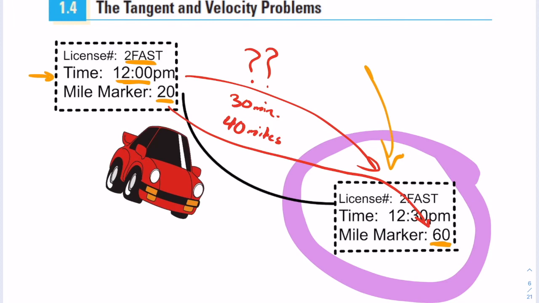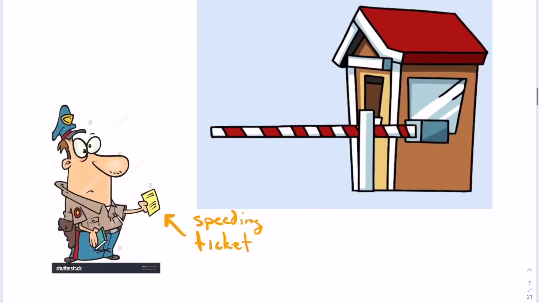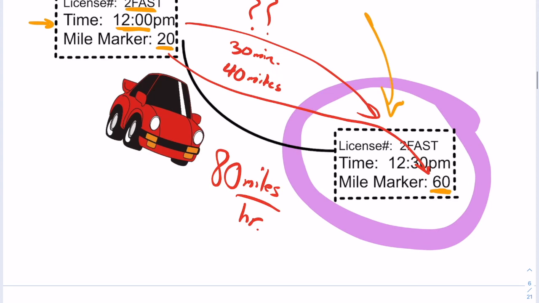Right? Well, if you travel 40 miles in 30 minutes, then that means you traveled how fast per hour, right? So 30 minutes is half an hour, and you traveled 40 miles. So that means you were actually going 80 miles per hour. And we all know that the average speed limit for a highway is around 65 or 70, depending on where you're driving, right? So this toll booth guy used the idea of average rate of change and found out you were driving on average 80 miles per hour, so he had the right to give you a ticket.